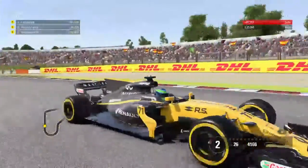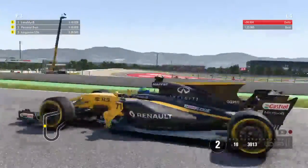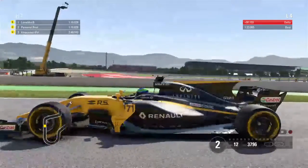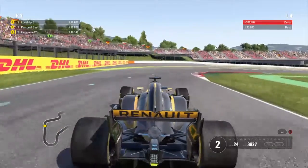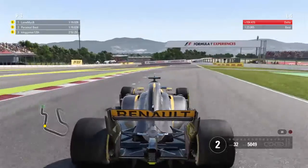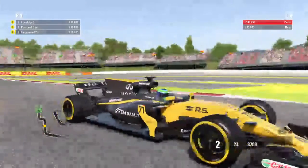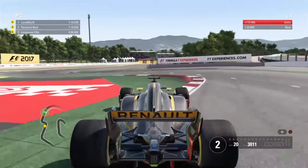And that means this Renault is actually the fastest Renault in Formula 1 history, and that McLaren is also maybe the fastest McLaren in Formula 1 history. I'm not too sure on that, don't quote me, but by the looks of it, this Renault is the quickest Renault in F1 history, maybe. Who knows? But yeah, there we go then.